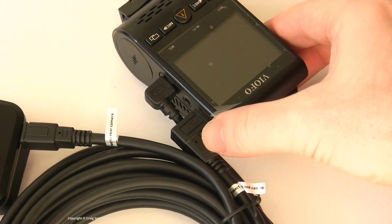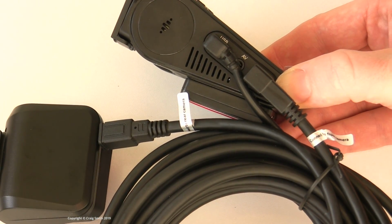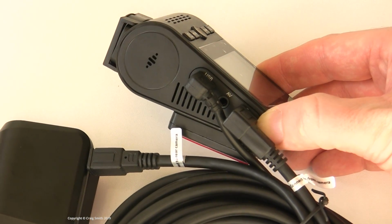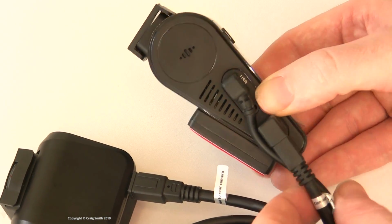And what's worse is that the rear camera cable also plugs into the side here with its own right-angle plug, and they don't really clear each other properly. So you end up with the rear camera cable sort of having to bend around the power plug like this, and it just looks like it wasn't really thought out properly.